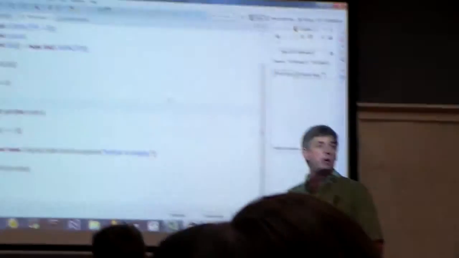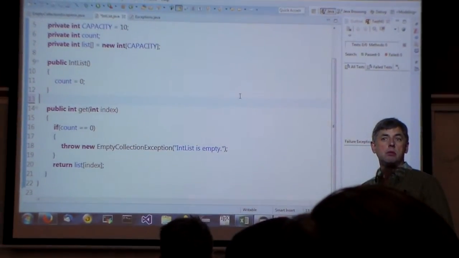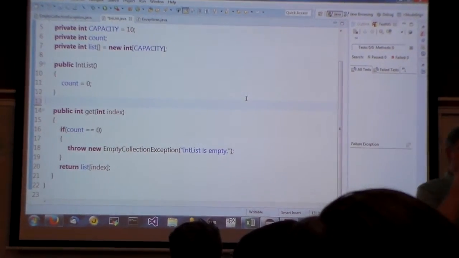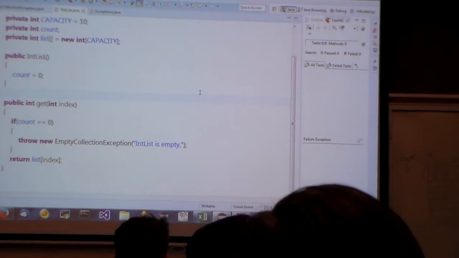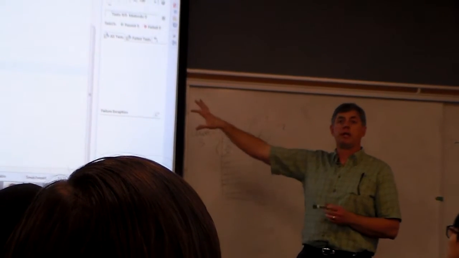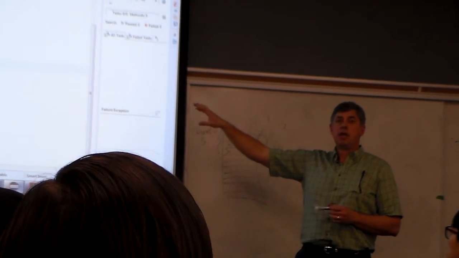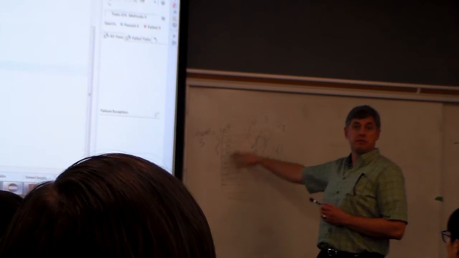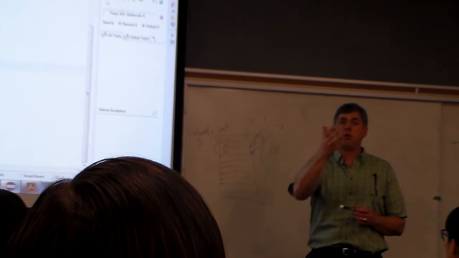What might be an issue though if we are empty? A null pointer exception. Count is zero. Yeah, right, we might get a null pointer exception. The point is that we don't necessarily know what we're going to get. Now, they might all be set to 0 because these are ints, but that's not necessarily required.